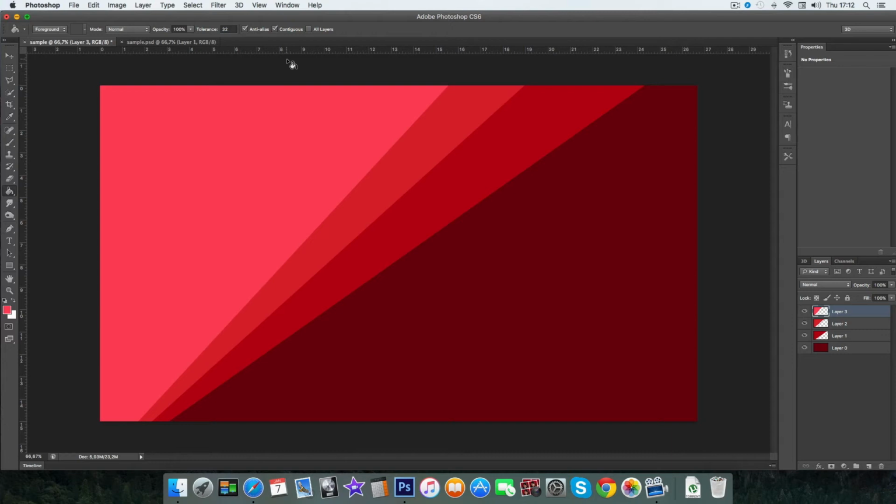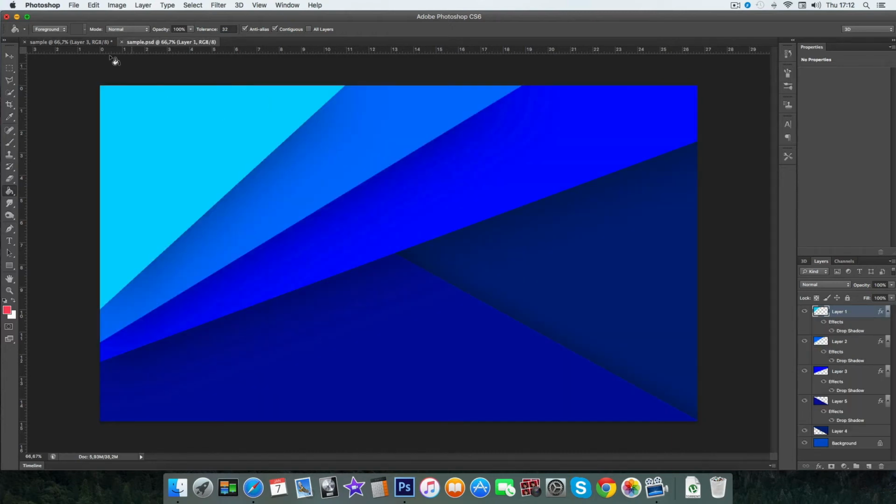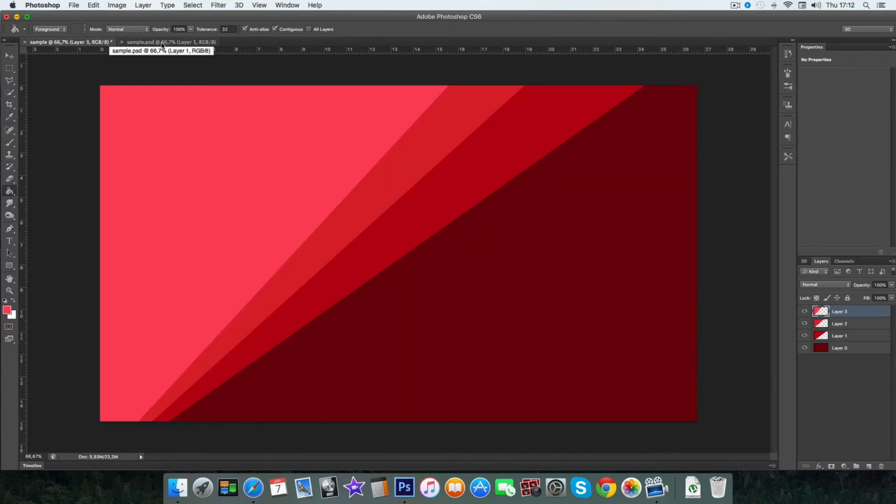As you can see, mine looks a lot different from the one, well, the shape wise it looks quite different from the one on the other one, which doesn't matter.